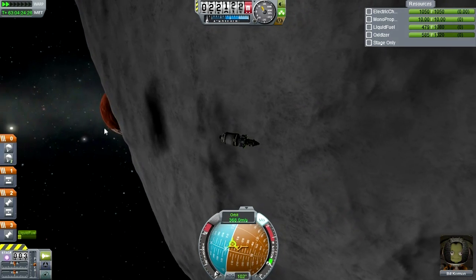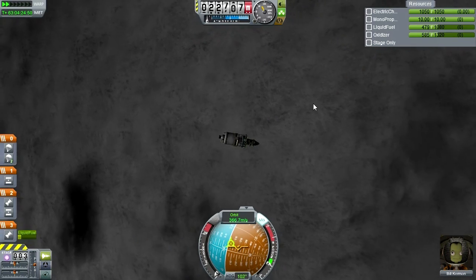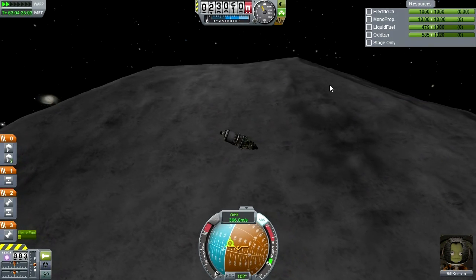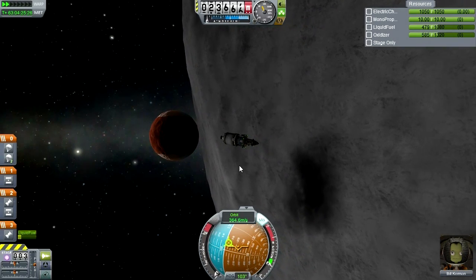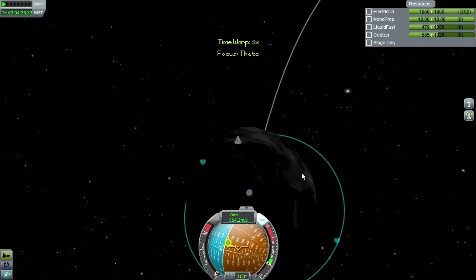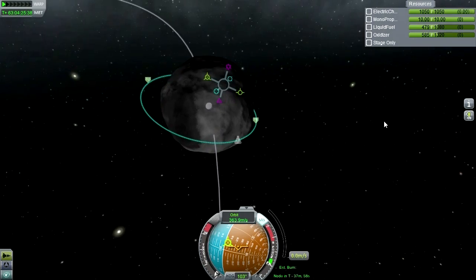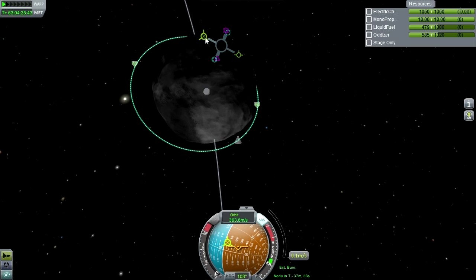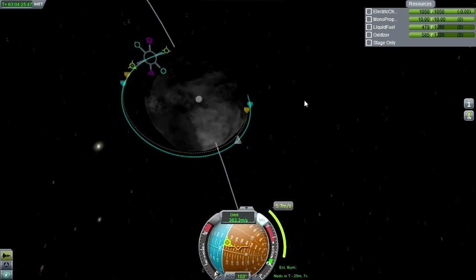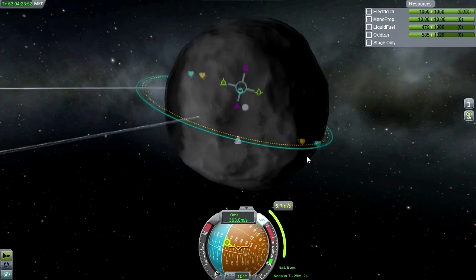Oh, Duna, rise. Yeah, I think I can make a landing on this. No problem. Alright, so let's prepare that. So, again, opposite side from the bright side, because we want to land on the... Oh, that's a weird place. Well, there's no biomes, so I don't expect there to be any benefit in landing in an interesting location. We need biomes.